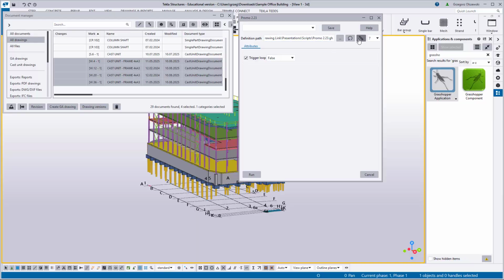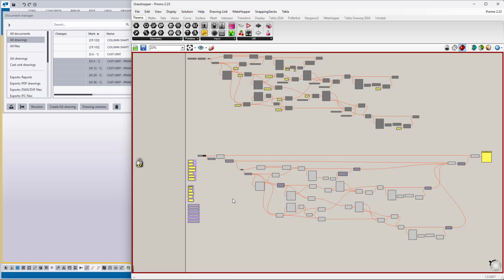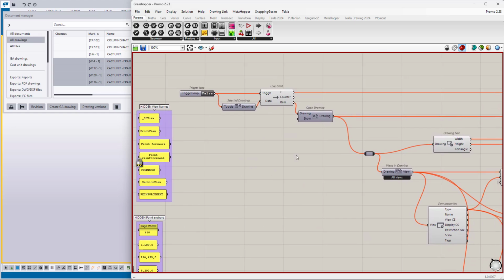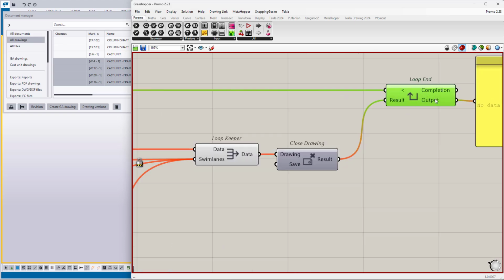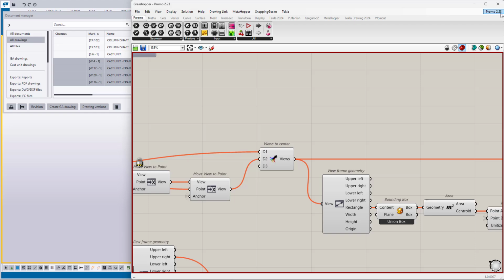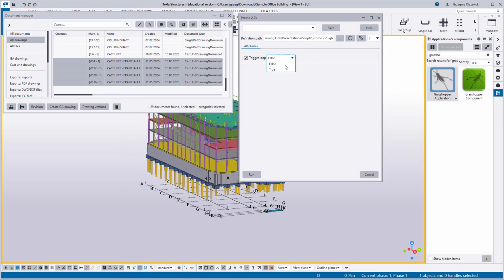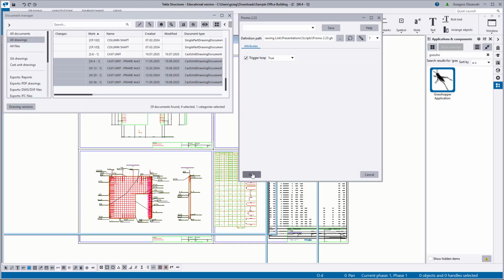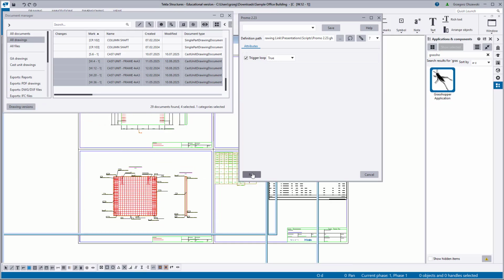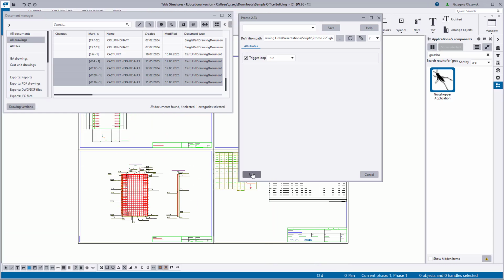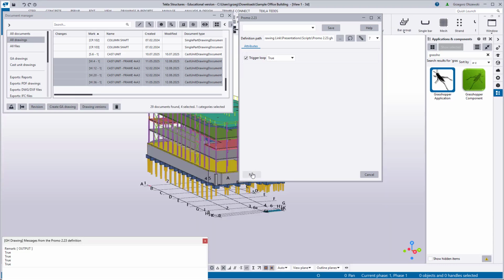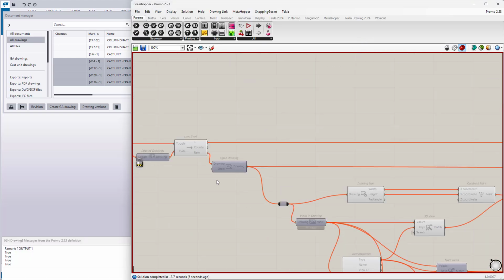The key achievement of this release is support for loops inside of the Grasshopper application. So finally, now using the Rhino Insight technology inside of Tekla Structures with the help of the Grasshopper application, you are able to run the loops. So you can do as many operations on the drawings as you would like, on one drawing, on multiple views, however you would like.